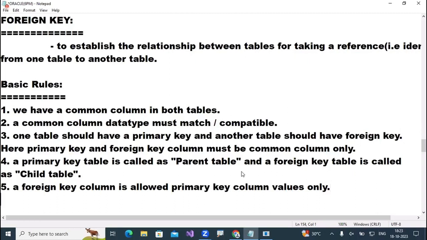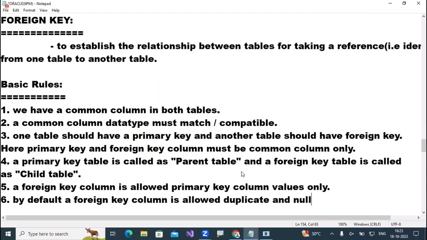Next point: by default, a foreign key column allows duplicates and nulls.